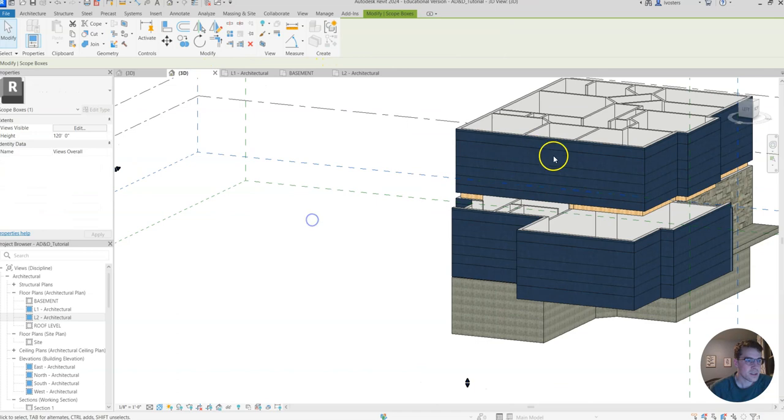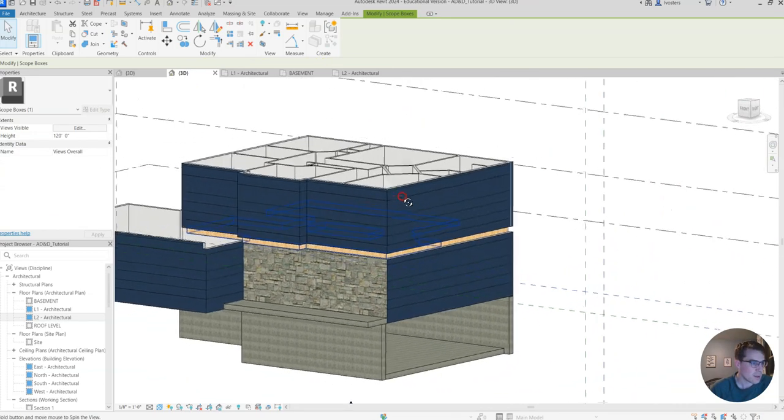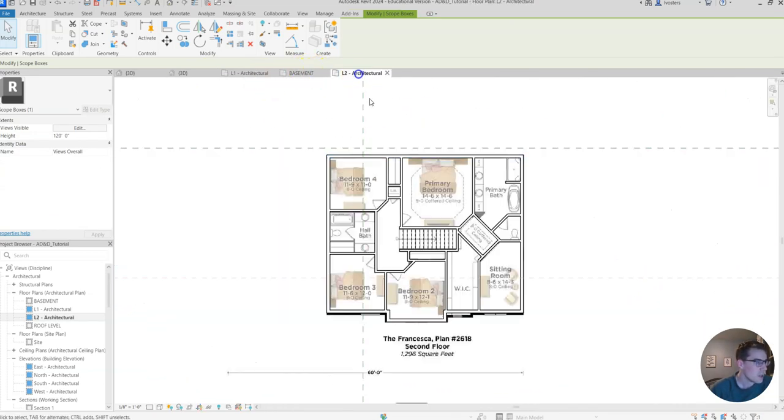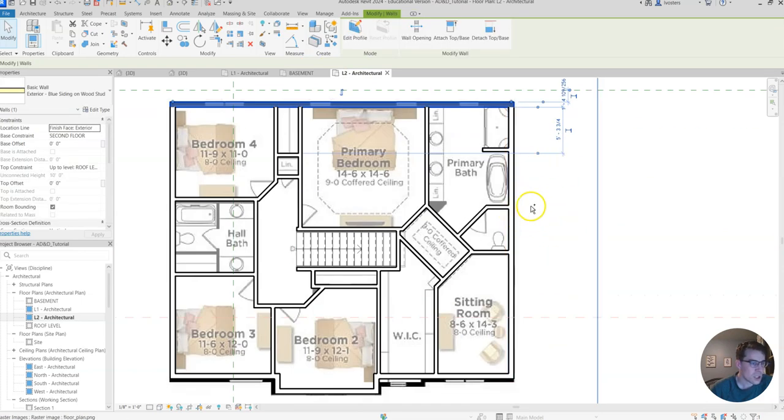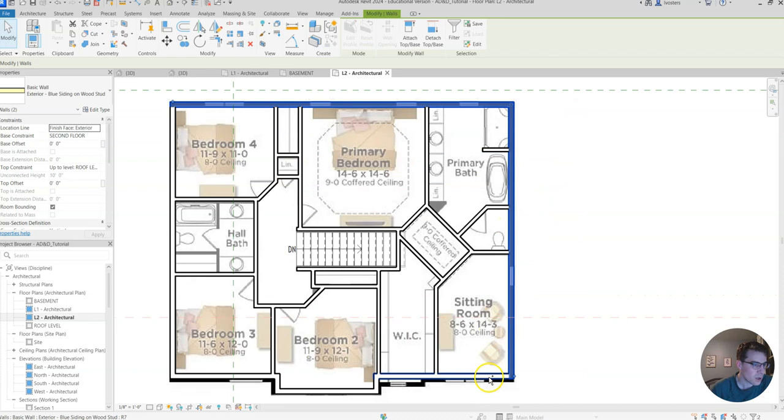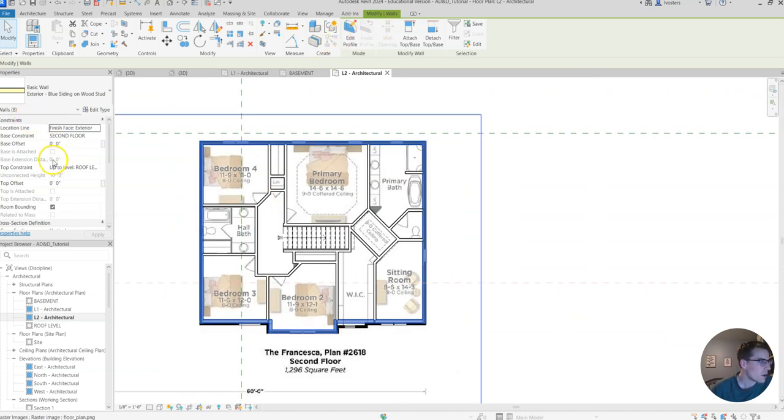We can see everything still looks kind of bad because we have that gap. So go to L2, select one of your walls, hold the control key, and then just click on all the outside walls. Just like that. That looks like all of them. And then all we need to do is set a negative 10-inch base offset.